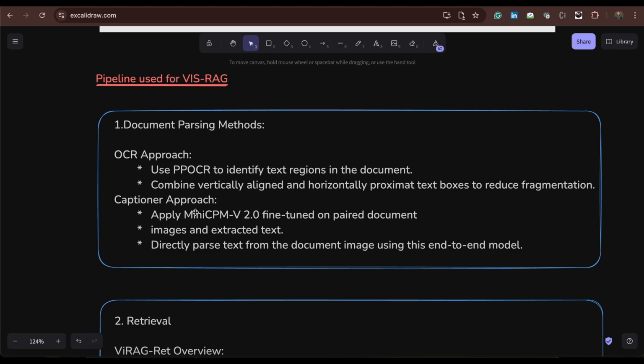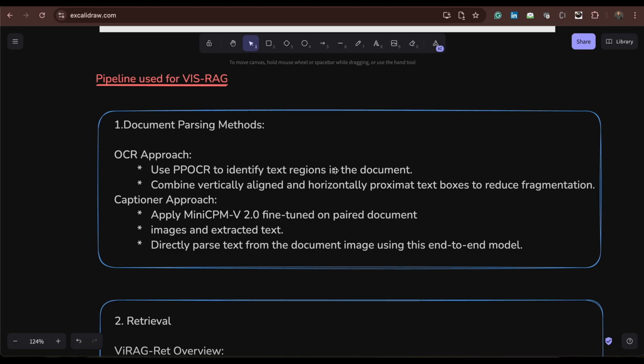So OCR, you know, right? When you use OCR, you try to grab the text from a scanned PDF or any kind of PDF or image like that. It is using PP OCR, like PaddleOCR itself, to identify text on that particular document.